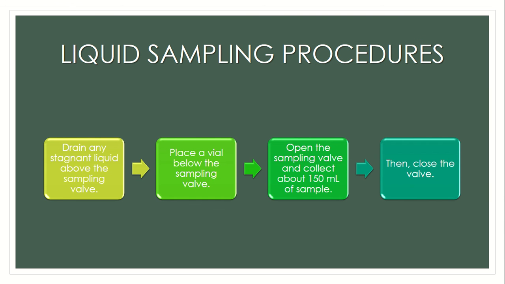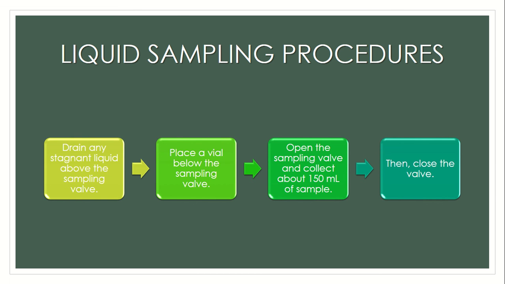So the next step is the liquid sampling procedures. Actually, the samples can be taken from liquid entering and exiting the absorption column. So there are two valves where we can collect the sample, which is HV08 for inlet liquid to absorption column and HV03 for outlet liquid from absorption column.